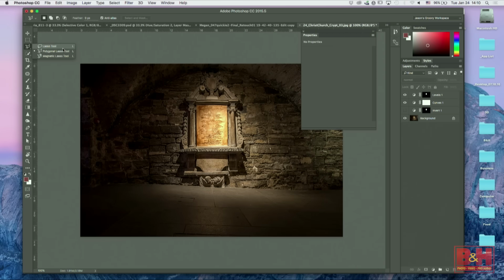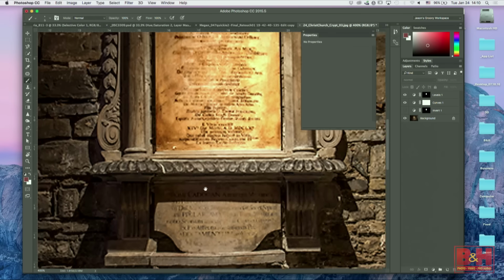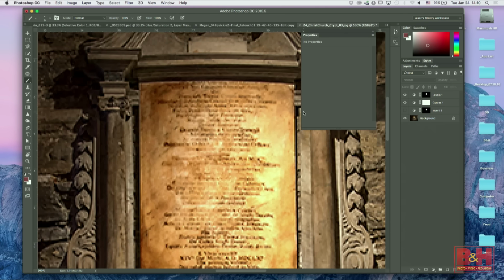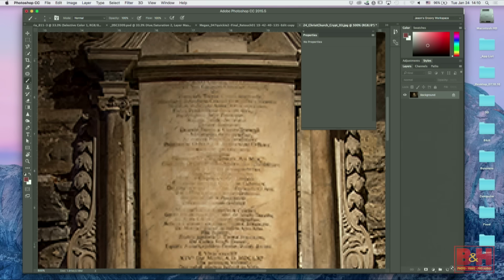Okay, and then we have the magnetic lasso tool, which sort of works. I know I've covered these before, but not everybody is new here, so I'm just going to run through. We're really talking about selection tools today, so I just want to make sure that everybody knows what's going down. Let me get rid of these adjustment layers. I'm just dragging them to the trash can icon at the bottom of my layer palette.